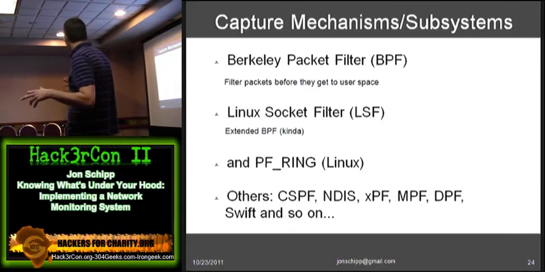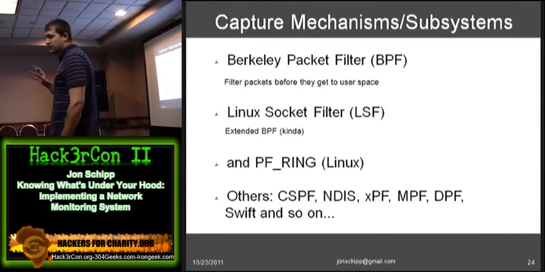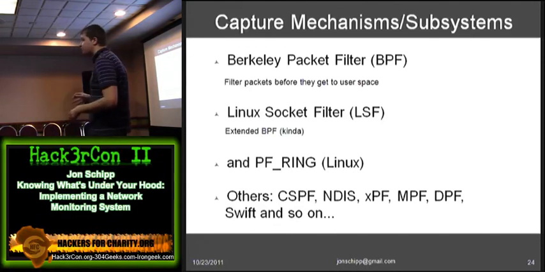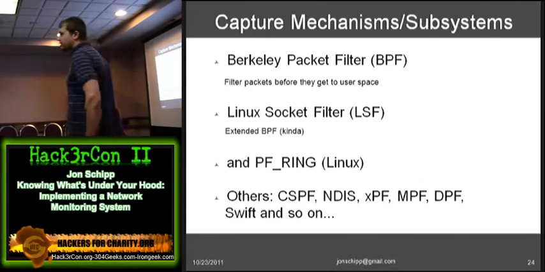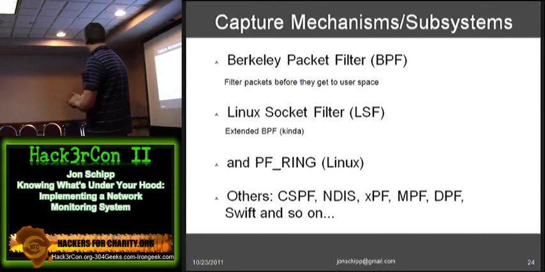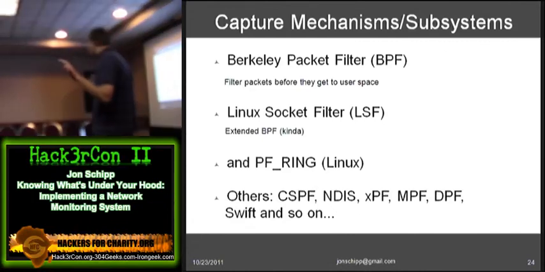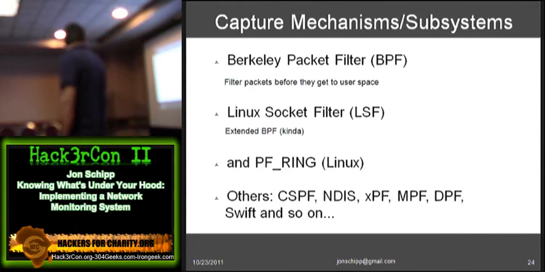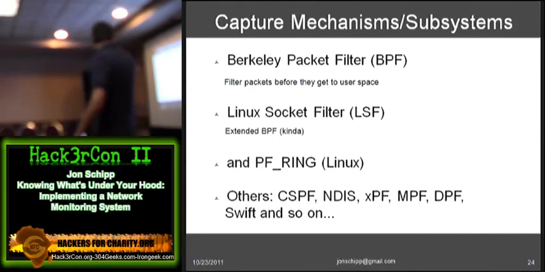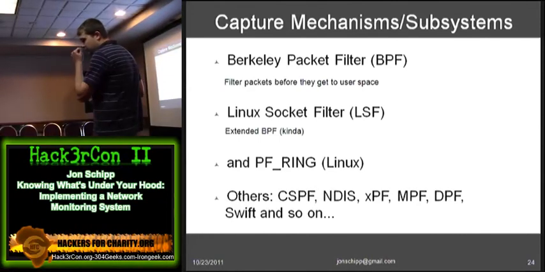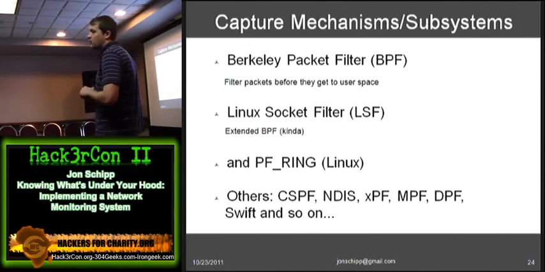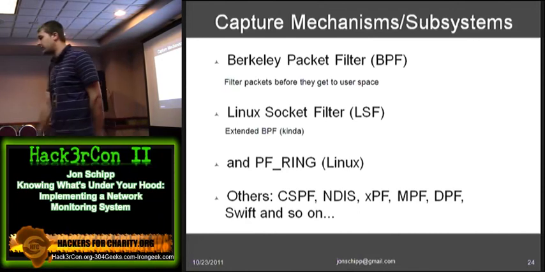And that's how BPF came about, and that's how the popularity of BPF increased. BPF is the packet filtering mechanism on FreeBSD. And Linux uses LSF, the Linux socket filter, which is kind of like an extended BPF. It uses the same filtering language, the rule language. And then later on, this isn't really a packet capture mechanism such as pfRing, but that's what I'm going to be talking about for Linux. It is one way we can really greatly increase the speed of our packet capture and processing.